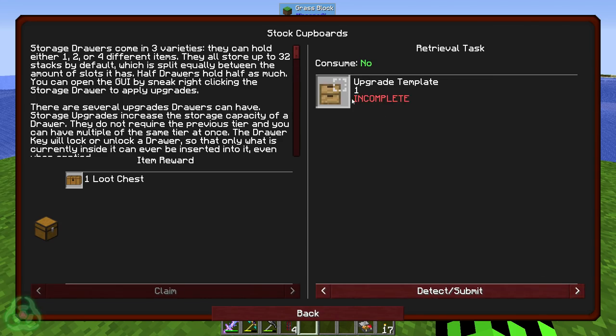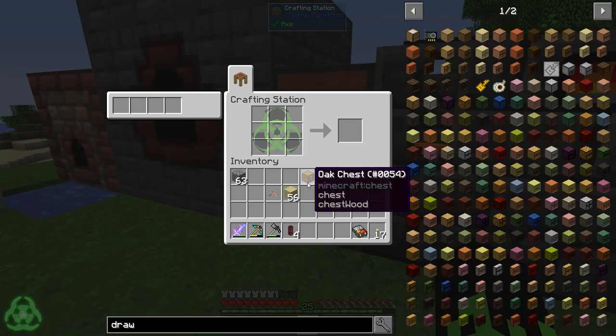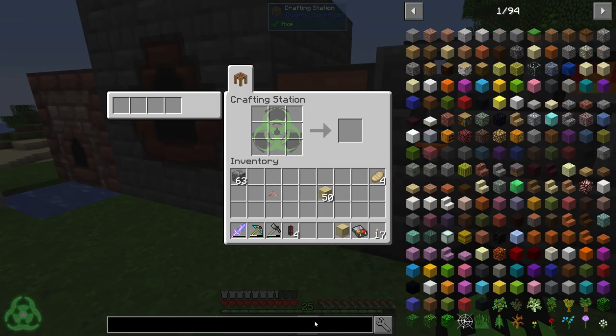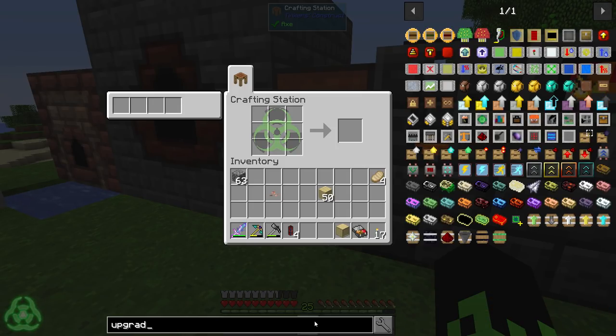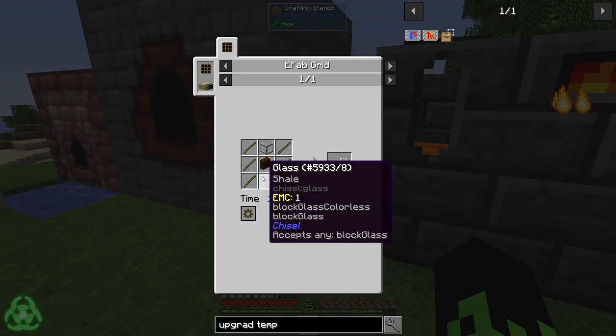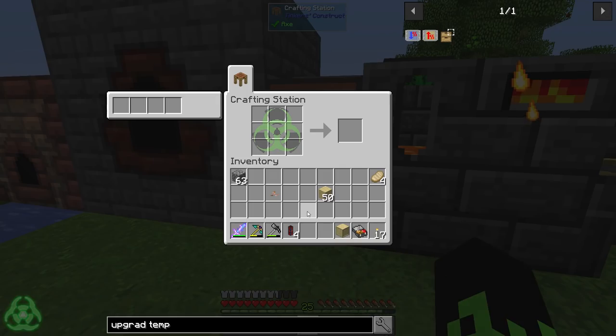Oh, upgrade template. Compacting drawer and drawer controller. Okay, let's make ourselves an upgrade template. Let's do that. That's why I was confused. Upgrade template. This dude. EFAB, one minute. Glass and sticks. Can do. We need a few more sticks.